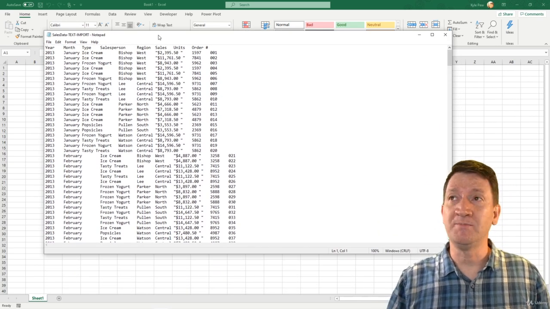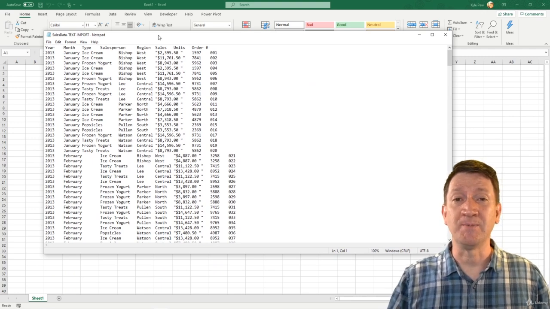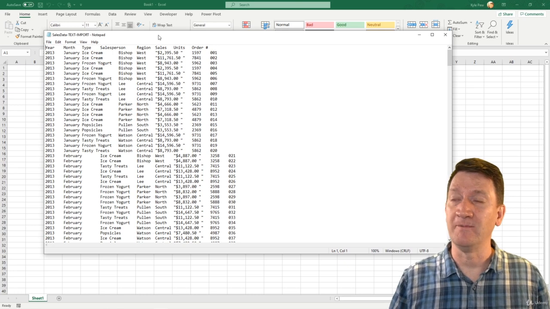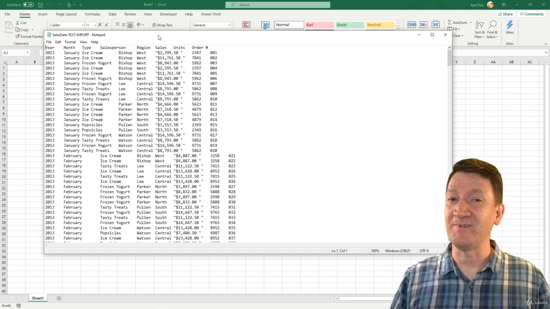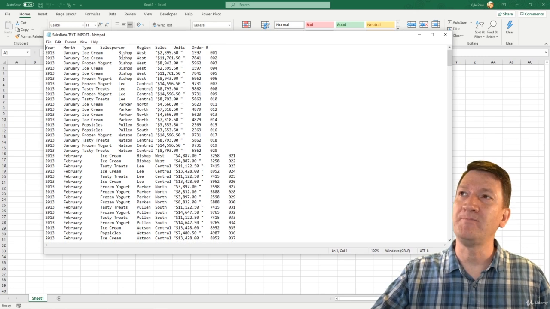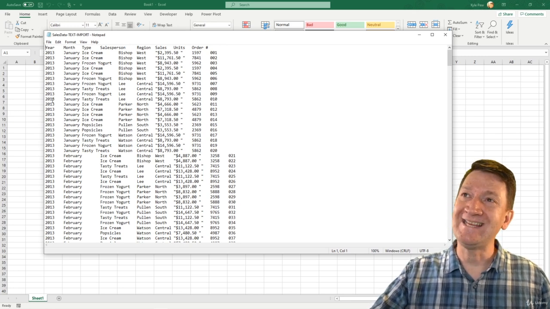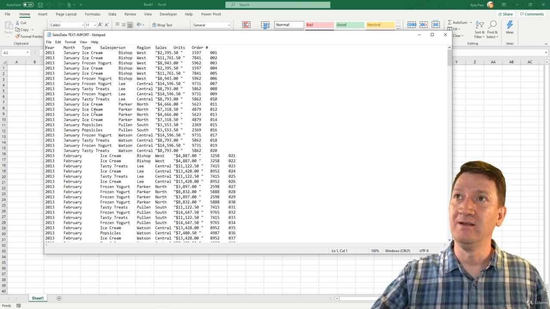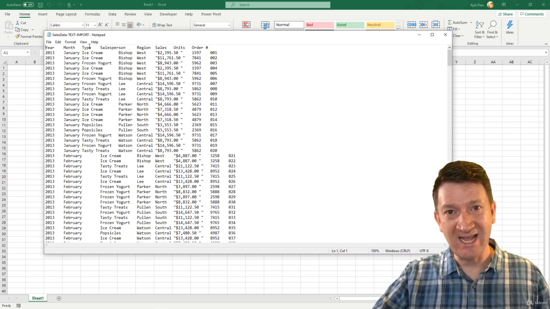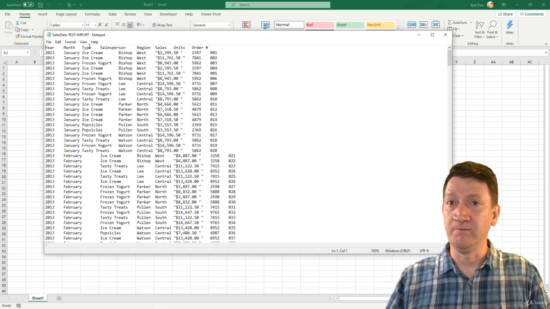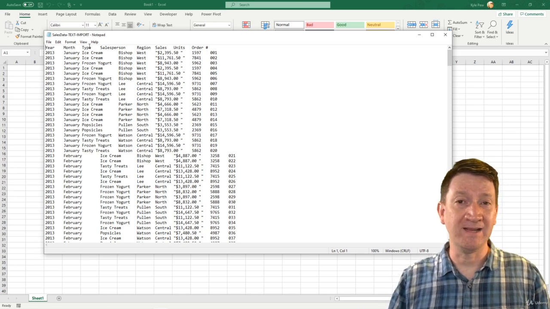On a Windows system, I give it a double click. It automatically opens it up inside of Notepad. And if you're on a Mac, you may open it up inside of Text Editor. But regardless of what it opens up inside of, it's a tab delimited file. I've got column headers along the top, rows of records down below, and each column is separated by a tab on my keyboard. Right? Typed in year, tab, month, tab, type, tab, and so on. Or the system that this got exported from used the tabs for us, and it separated that data.